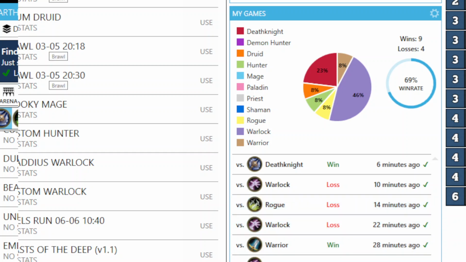Look at the matchups. In the 13 games we've played, we've got 1, 2, 3, 4, 5, 6 Warlocks. So you can see 46% of the games are against Warlock. I think we've got win, loss, win, win, loss, loss. So we've got 50% win rate against Warlock. So our main counter to this deck is actually the mirror match, which is very unhealthy. With the meta like that, when the strongest counter to a deck is itself, you know there's something going wrong.